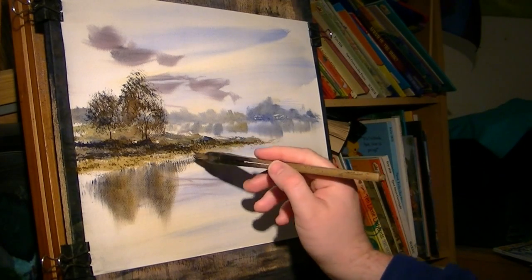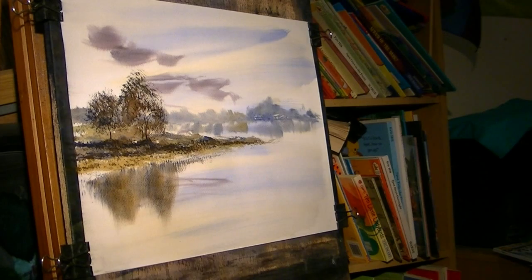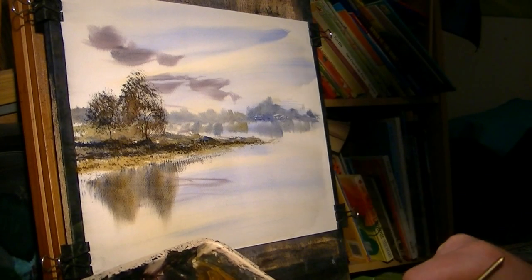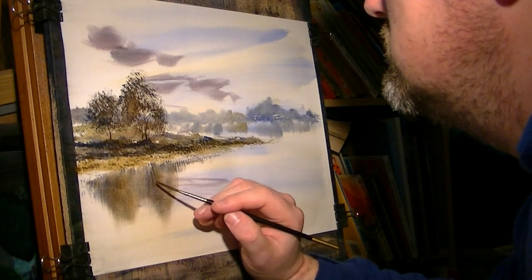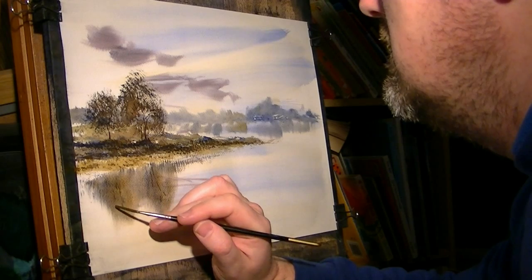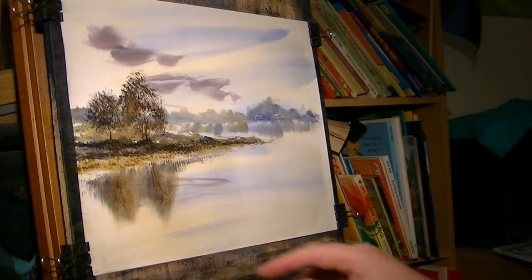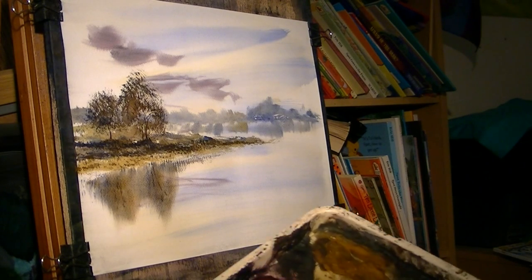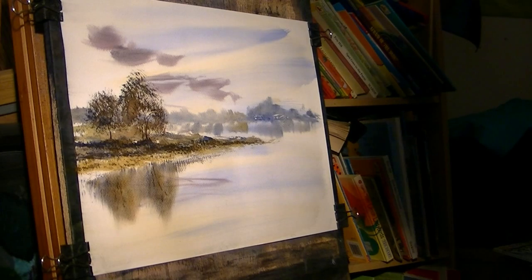And then just a few little. And you see it's not particularly detailed. I might just put a little bit of trunk in there as well. Again, just trying to keep it pretty subtle, but just to give the impression that there's something there. Leave it at that. Because I wet it, you can see how you get the soft edges. If I hadn't wet it, you'd end up with hard edges, and it just doesn't look quite as nice.